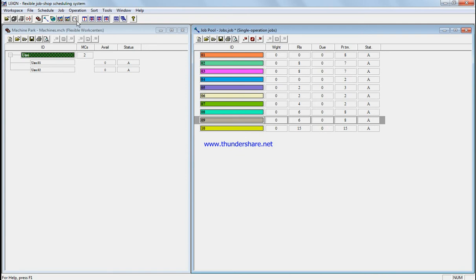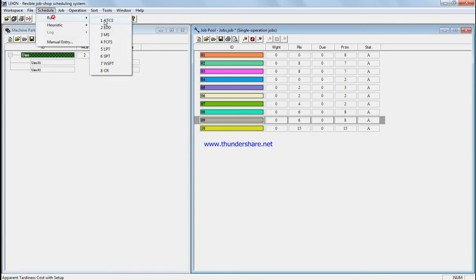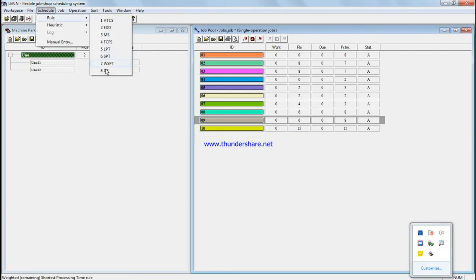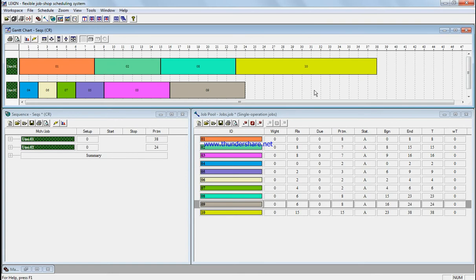And then now I need to use a critical ratio. So the usual rule is critical ratio. I remind you that critical ratio is a combination of earliest due date and longest processing time. Okay, this is the critical ratio we have. So we use the rule critical ratio. Now I want to show you something. I'm going to stop the video for a second and then we'll come back to it.